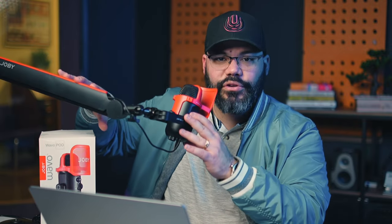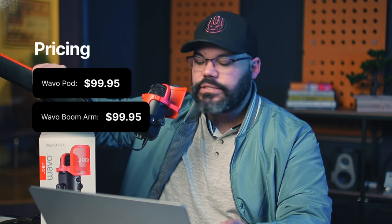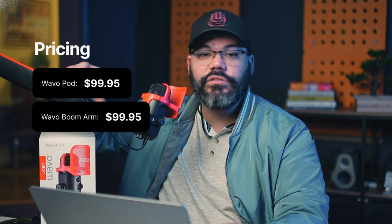First impressions, of course. The rest of the stuff, boy, they killed it. I didn't have to tinker too much with it because it worked right out of the box, actually, which is nice. Many of these arms, you need to tweak, you need to adjust too much. This one was pretty much set it up and let's go. And it's super sturdy as well. I can definitely trust this to put a camera on top of it.